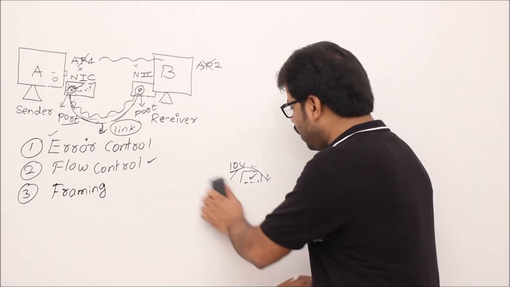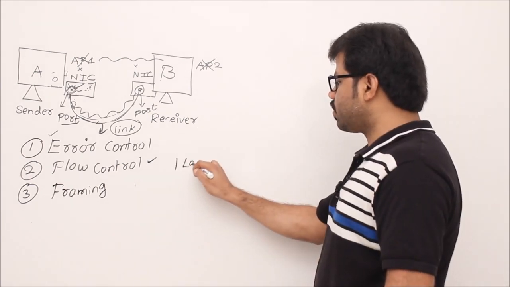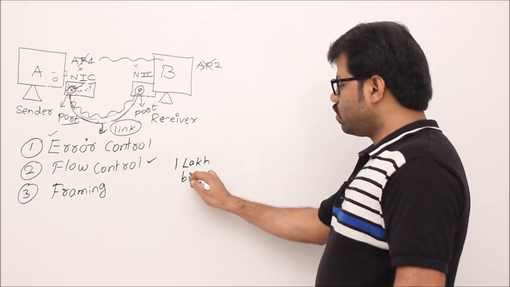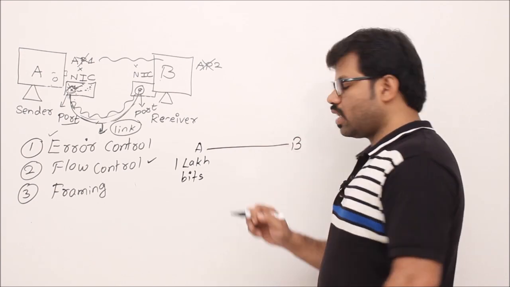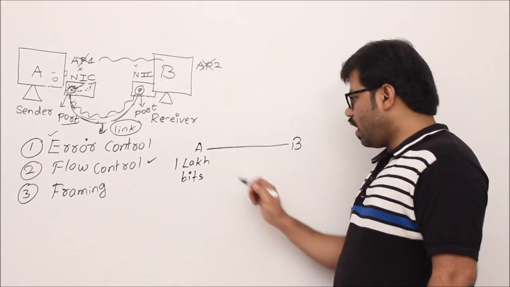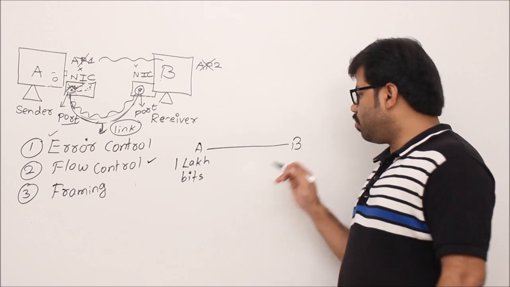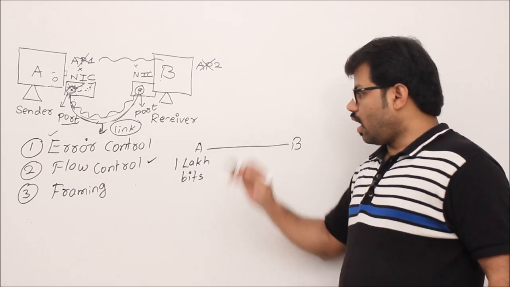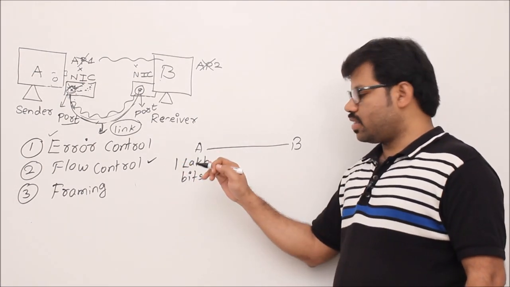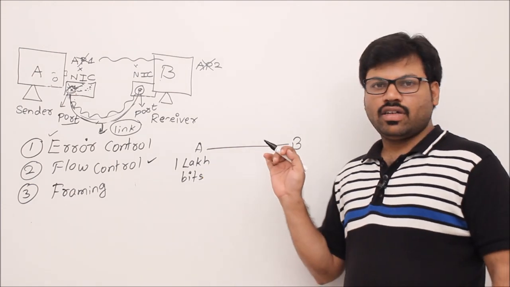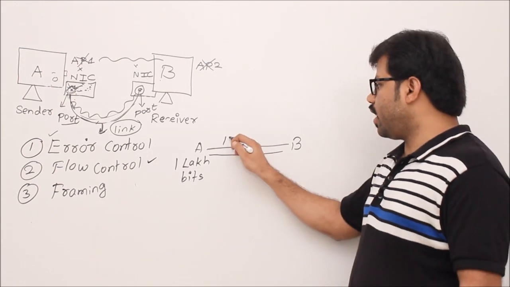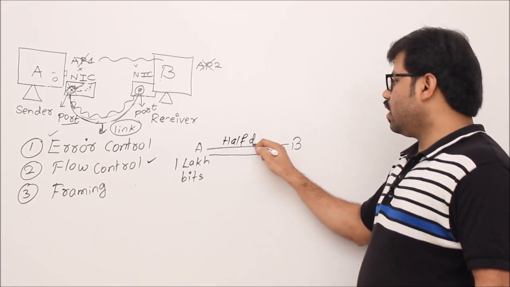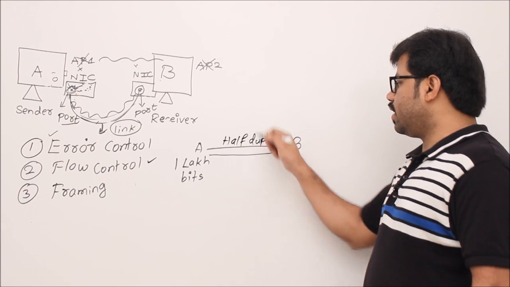Example, you have a very long message of size 1 lakh bits. So that 1 lakh bits you are sending to B. The common agreement is: Mr. B, I am sending 1 lakh bits, so please wait for me. Until I send these 1 lakh bits, you have to keep quiet. Don't send anything, because our medium is maybe half duplex. Let's imagine this is half duplex. If this is half duplex, only one person can send, correct?